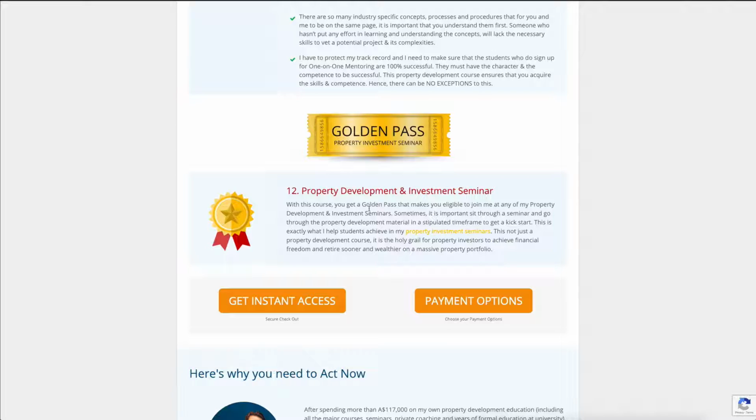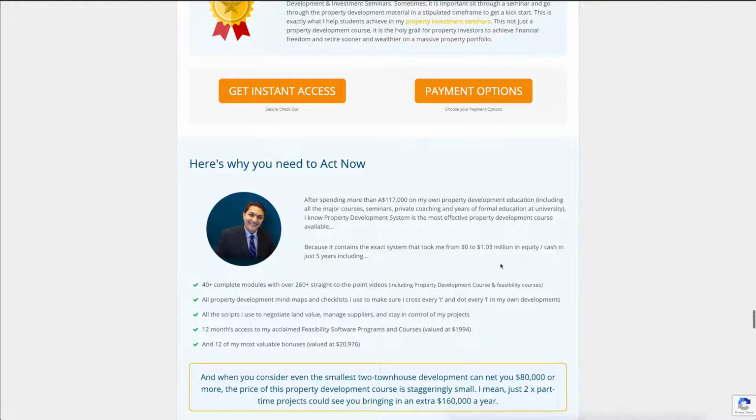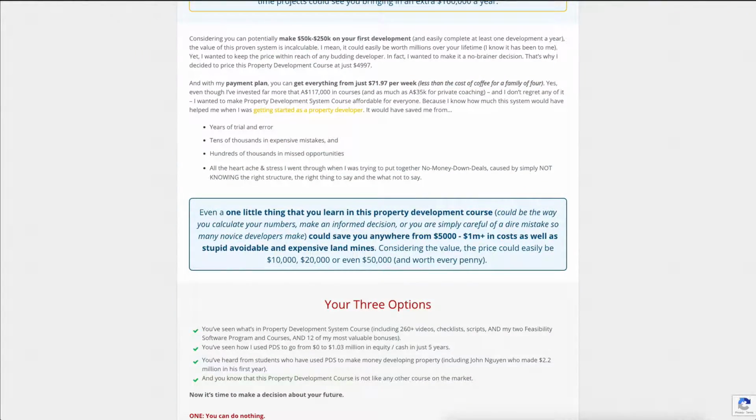And then you also get to sit through a 3-day seminar, and you get to start whenever you can. Once the seminars are scheduled, you will get an email. Initially, these seminars are going to be in Melbourne, but eventually they will be in Melbourne, Sydney, and Brisbane. You get to sit in any one of these seminars whenever you're available. So that's what this course is all about. Let's go into all of these courses.